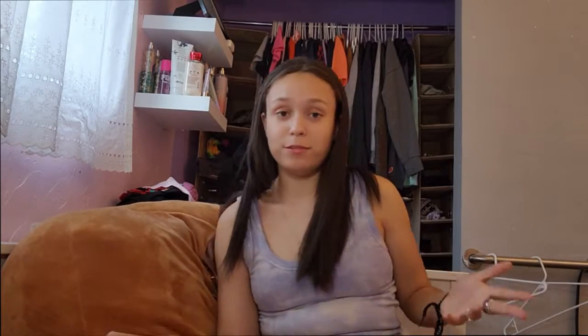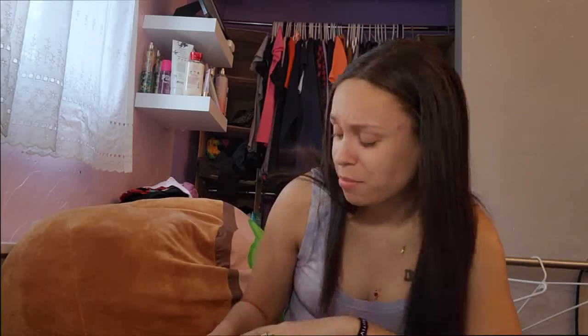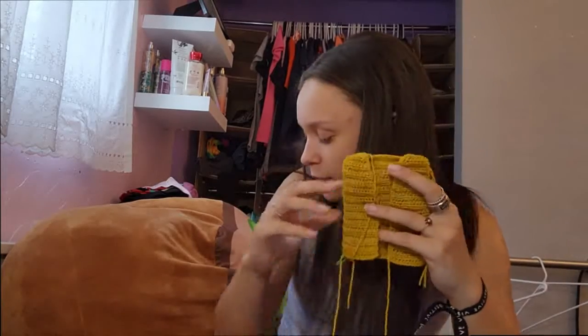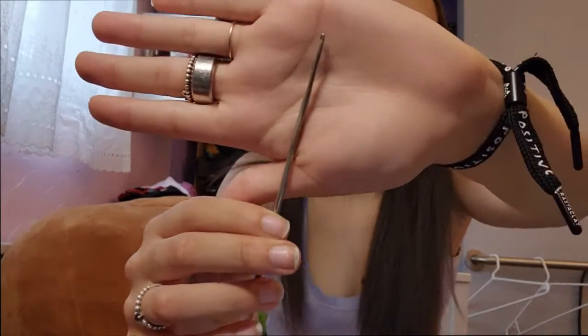This next WIP is kind of weird. As you guys know, I did a lot of socks, and with that comes a lot of sock scraps. I was trying to think of ways to use my sock scraps because I don't really like scrappy socks — I just don't like how not cohesive they are. I was scrolling on Pinterest and somehow got the idea to make little doll clothes out of my sock scraps, because I have this really small crochet hook meant for fingering weight yarn.